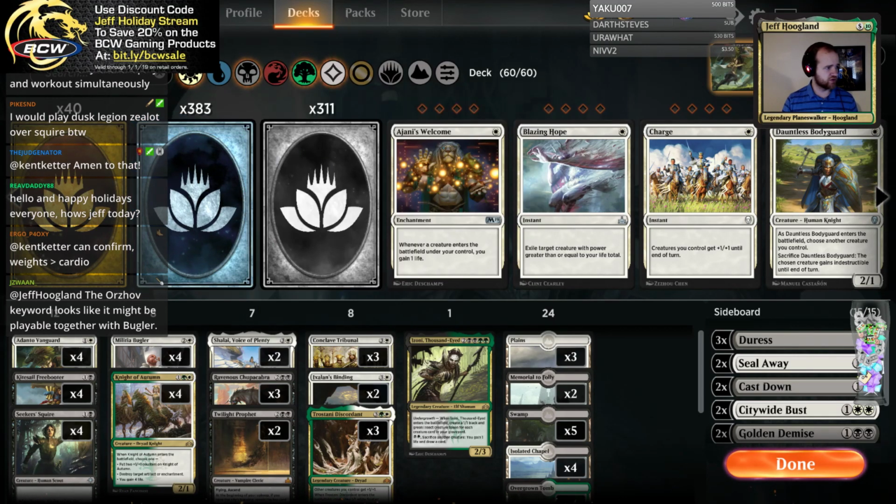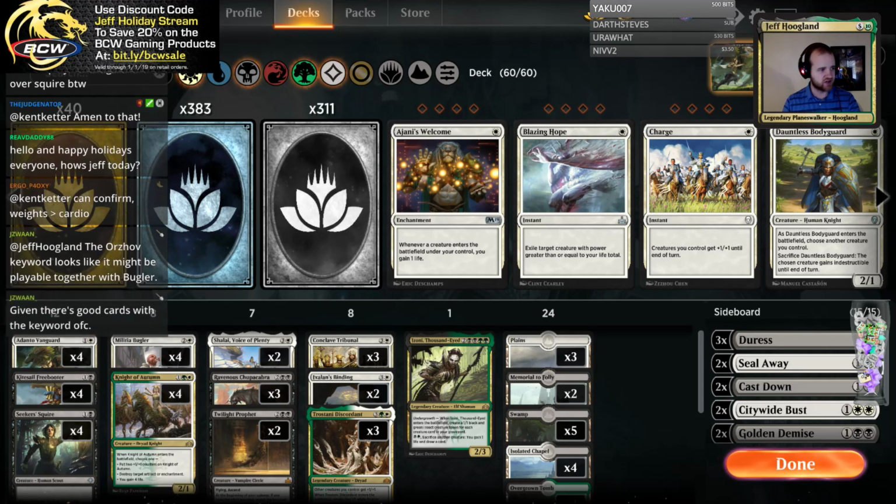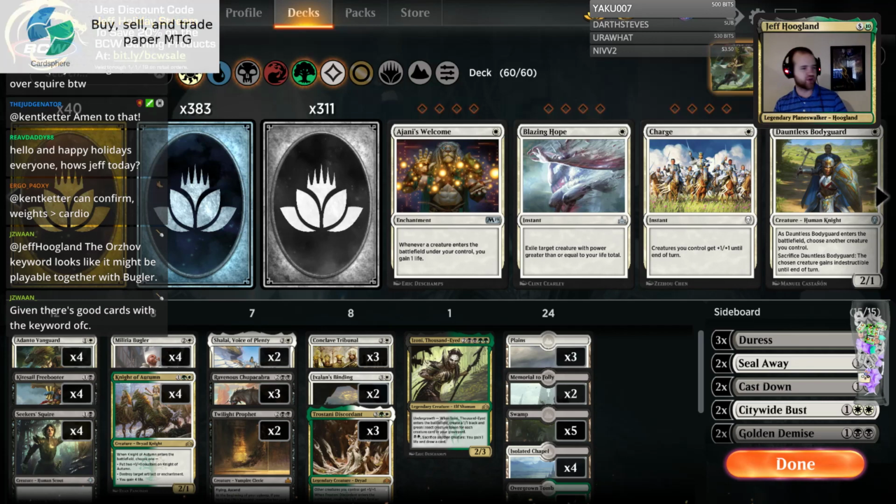All right, so what are we doing next? We change decks every hour or so on streams. We've got Boros tokens up next. Remember, if you missed any of the Abzan Bugler, we're playing it for about an hour and a half there. It'll be uploaded to my YouTube channel for later.